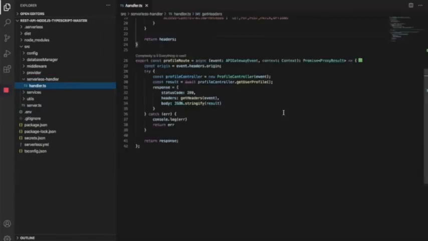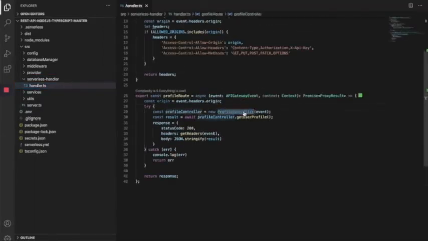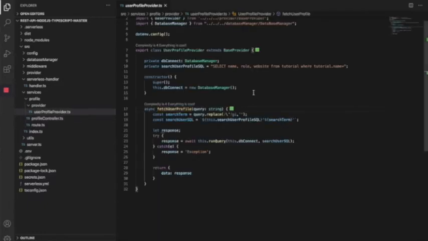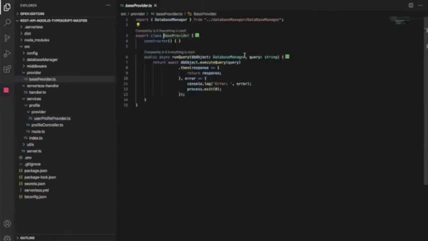So how it goes: I have this profile controller. Profile controller is a class where I call a method, and this method calls the fetch user profile. During instantiation of the fetch user profile, it will instantiate the base provider, and the base provider has only one method, which is responsible for executing the database query and giving the response back to the controller through the provider itself.